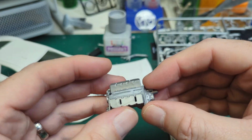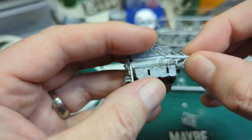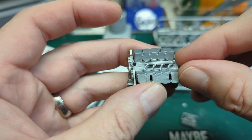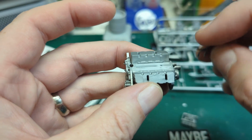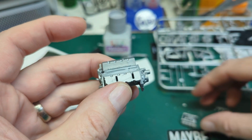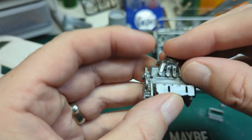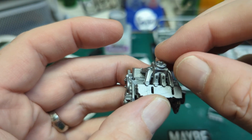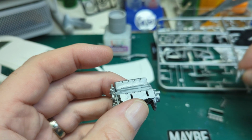So there's that. This is really, really cool because it looks like there's some sort of a fuel rail, I'm guessing. I'm not even sure what this is, but this goes right down inside of there like that. I think I have the direction correctly, but there's actually little divots molded in, you can see them right there, to capture this, so you know precisely where it's going to go, along with the actual intake manifold itself. I believe that's the throttle body on there. I guess you're using throttle bodies now, but yeah, it goes right up there, notches in place. Bingo! Very, very cool. Nice looking detail in there too, so that's pretty sweet.